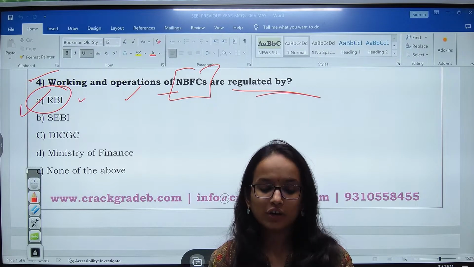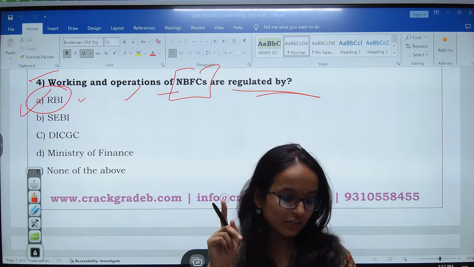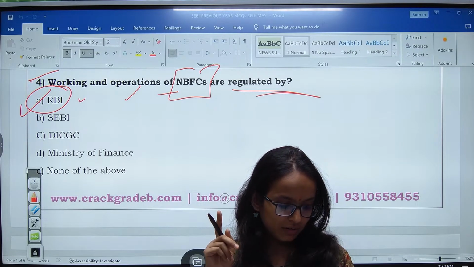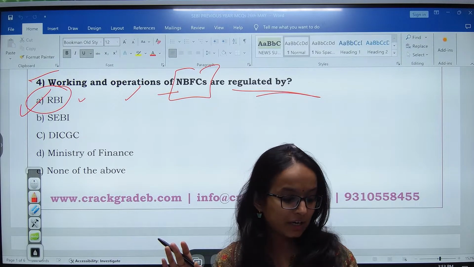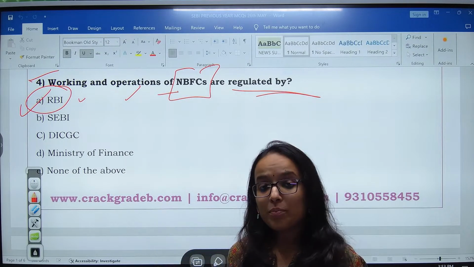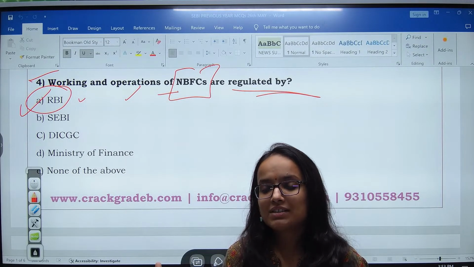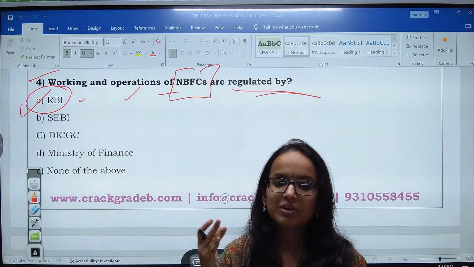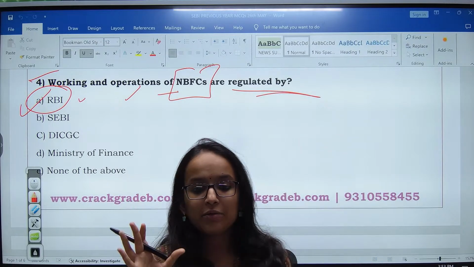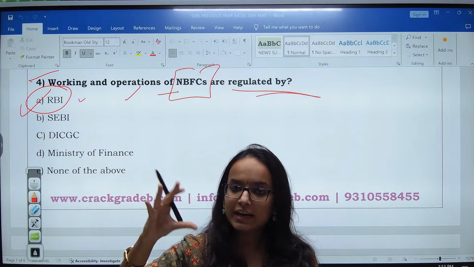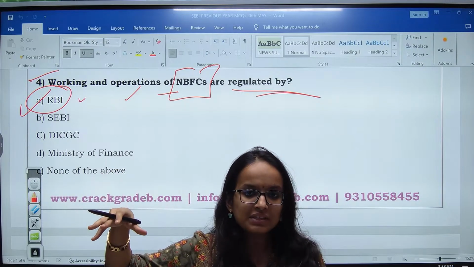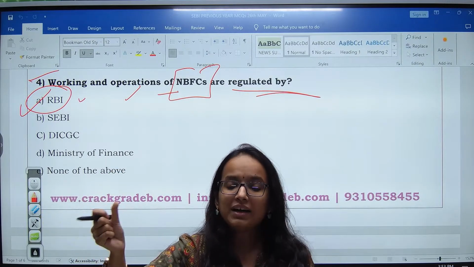Only lending, not deposit. Yes, Prashant, but there is a glitch here. Ma'am, but will it not be only for banking operations? Cannot accept demand deposits? Yes, it cannot accept demand deposits. Banking operation, you cannot say that NBFC works as a bank. No, there is a difference between a bank and NBFC. Okay, NBFC by definition is non-banking financial company. So it provides other financial services like lending activities, but it is not a bank.